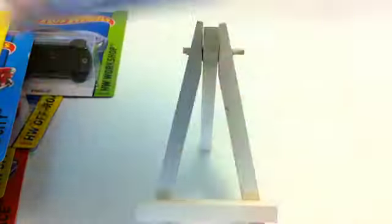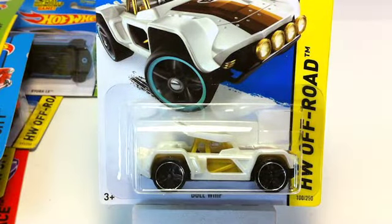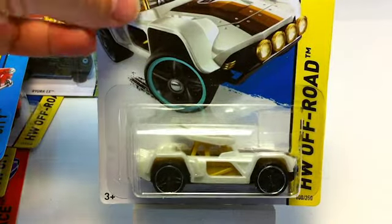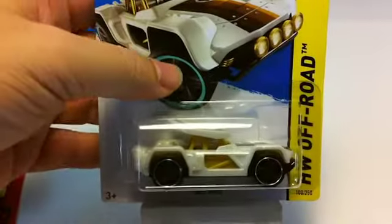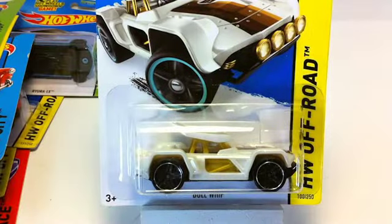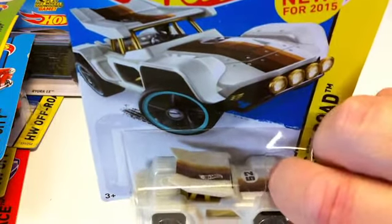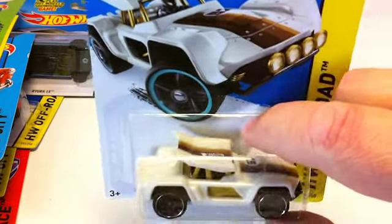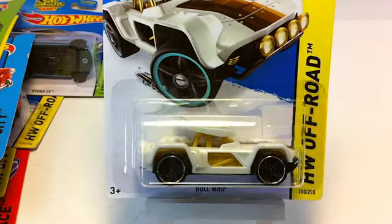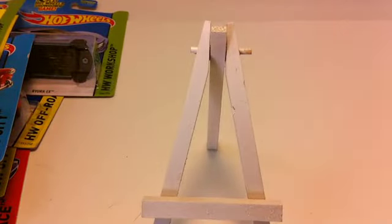Here's an interesting one — new for 2015, the Bullwhip. I've looked at this a couple of times and I don't quite get the Bullwhip; I don't know what's bullwhip about it. I do think this is starting to show where Hot Wheels is going to save some money — a lot of the detailed elements are worked into the top and body casting, and the colors are kind of meh. You're going to find that one on the shelves quite a bit.